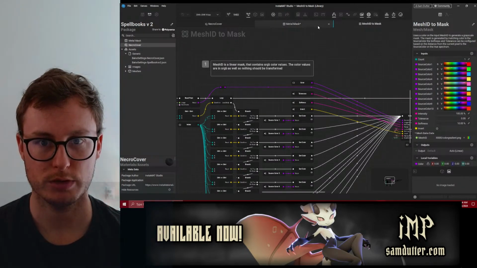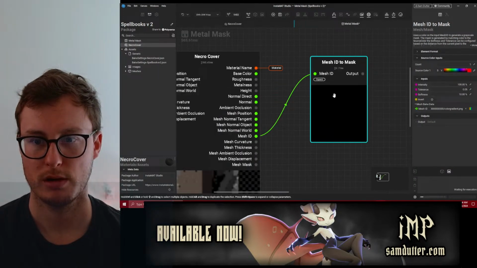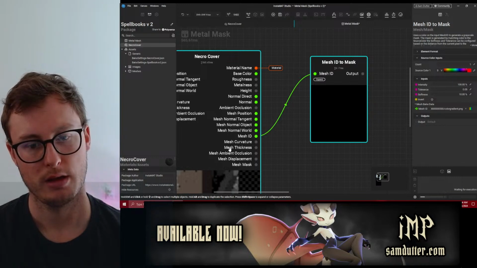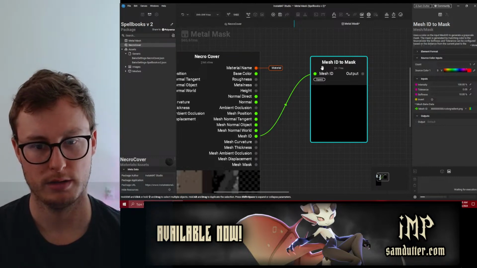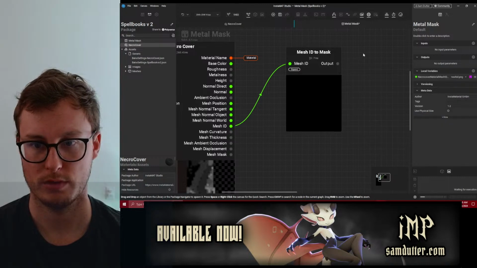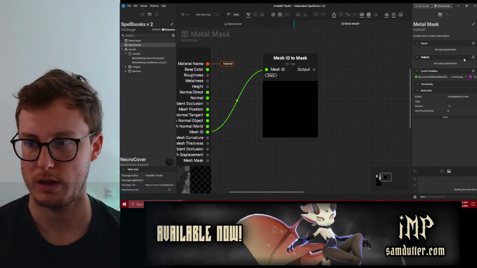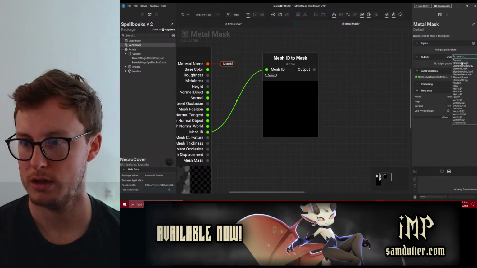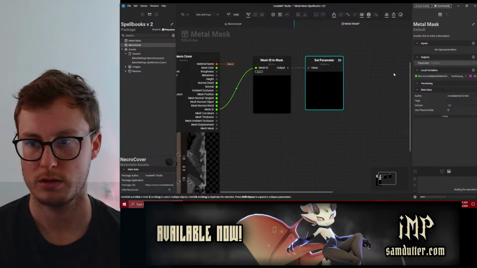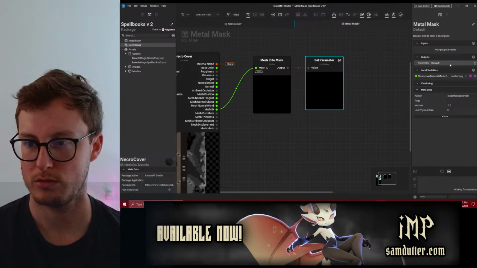I don't want to be in this. Good to know I can go in there and mess about, though. Mesh ID, mesh ID to mask. Output will be an element image gray. And we'll call this metal mask.